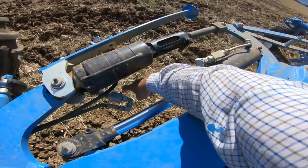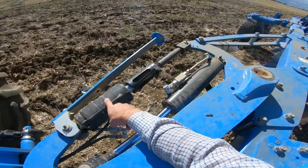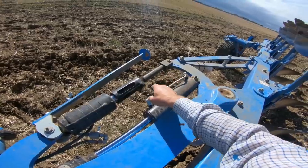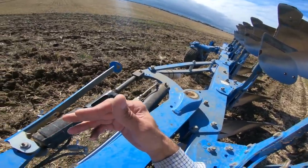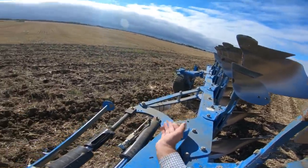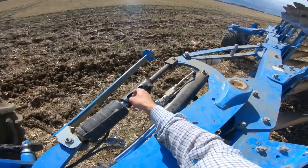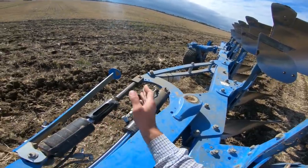You'd also want to - there's a tap there that locks it in that position for when you're on land, so it pulls straight. But that also, when it turns over, that is the turnover - that sucks the plough straight. So it allows the plough to turn over without having to lift it up really high, gives you a lot of clearance for the bottom wheel. So in land you'd open that and that would then cause this ram to go in and out as you turn - it'd be in when you're going along, and then you'd lift it up and to turn it over, it would then come out.